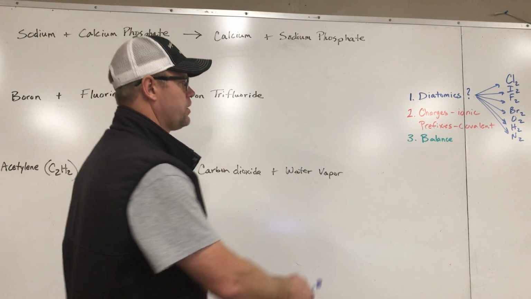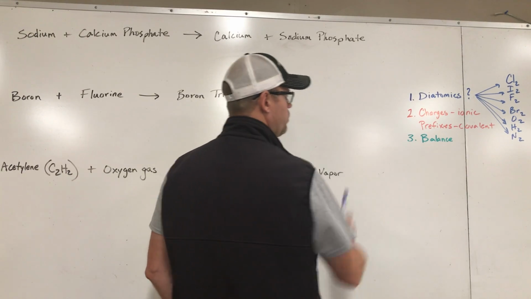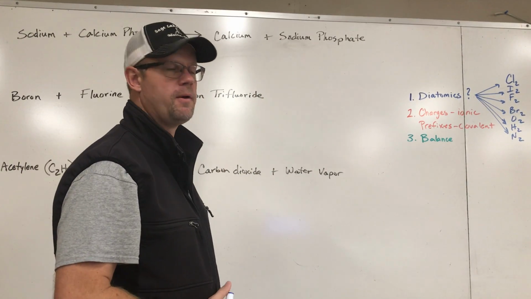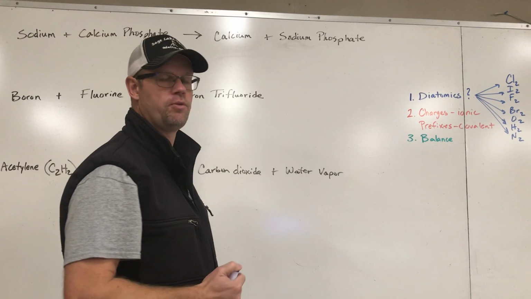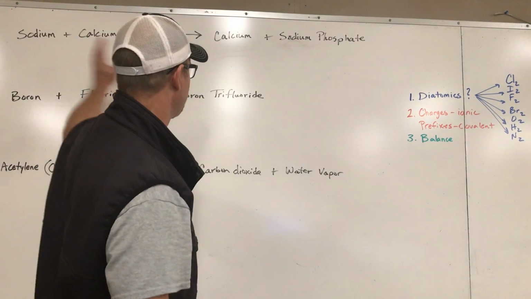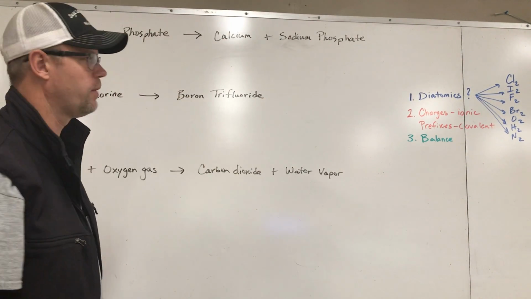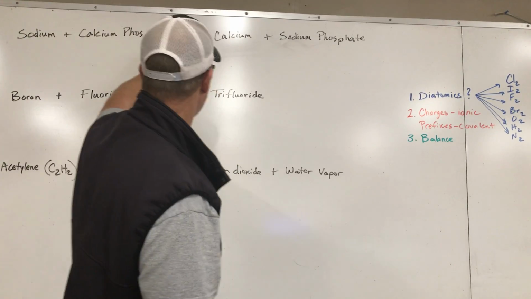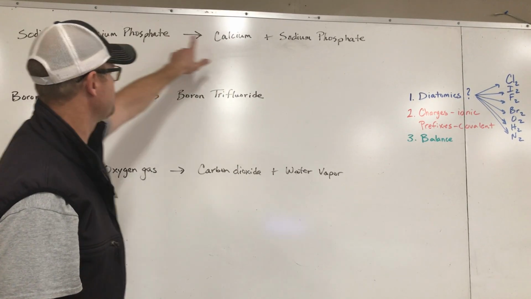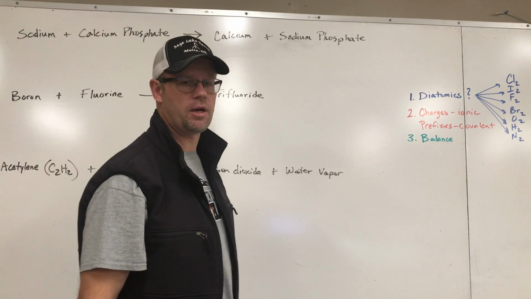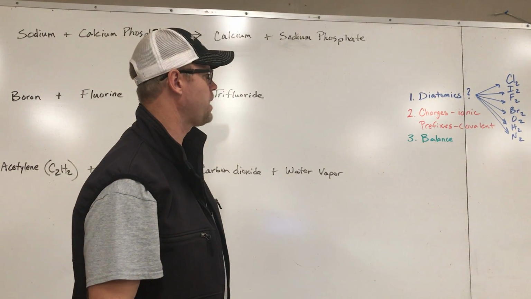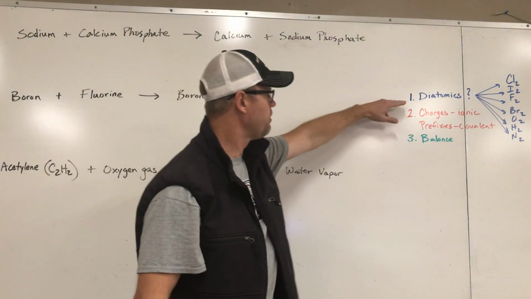So I want you to take a look at this colored list over here, 1, 2, and 3. This is the progression we need to take. I put these in different colors so that hopefully you can recognize these parts show up within these equations, so you know what to watch for. When we write a balanced chemical equation and all we have is the names of the reactants and products, we first have to look for diatomic elements.